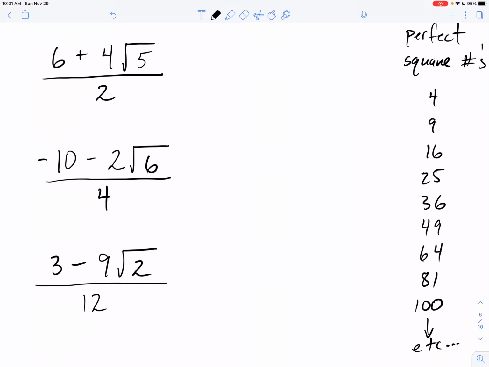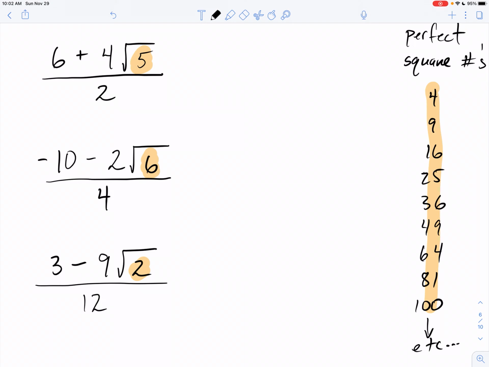Okay, what makes all of these examples similar? Can I do anything with rad 5? No. It doesn't simplify. It does not mean I can't reduce. It just means I cannot simplify. How about rad 6? Can I pull anything out of rad 6? Well, it's 2 times 3. Yeah, but 2 and 3 are not my numbers to play with. Oh, well then I can't simplify. And then this one, hey, I can't do anything about rad 2. I cannot simplify. But all of these particular examples do reduce.